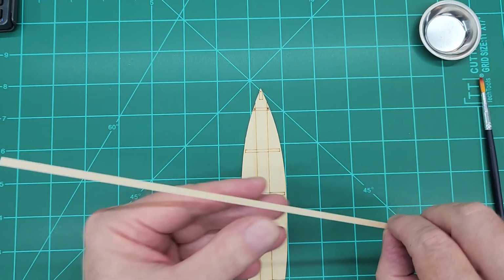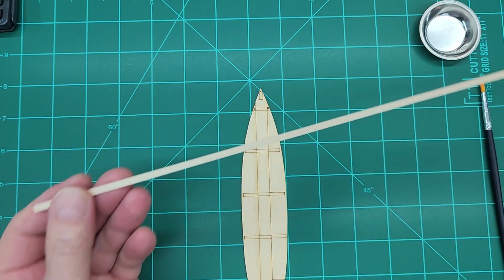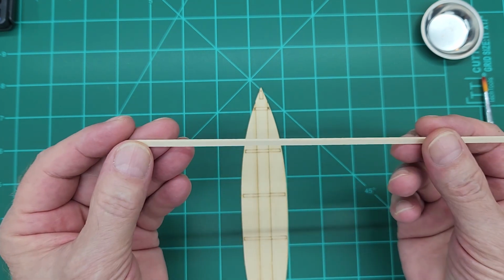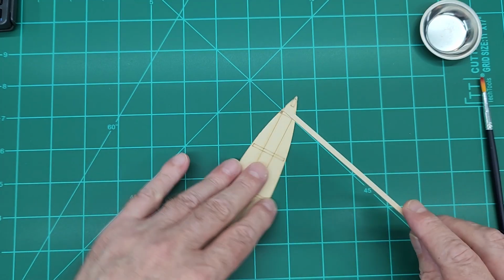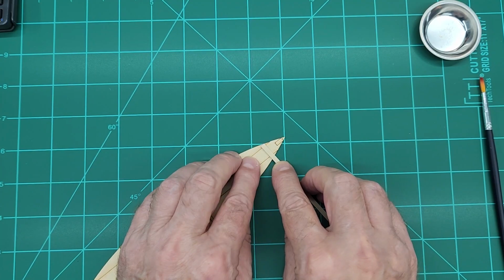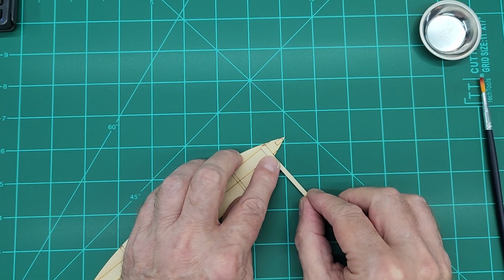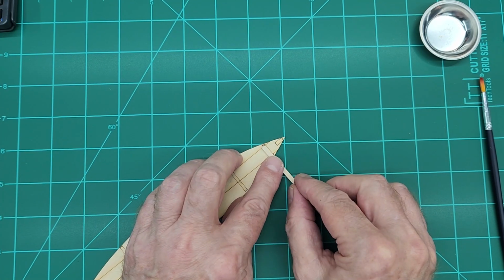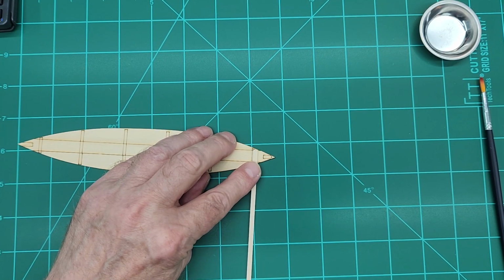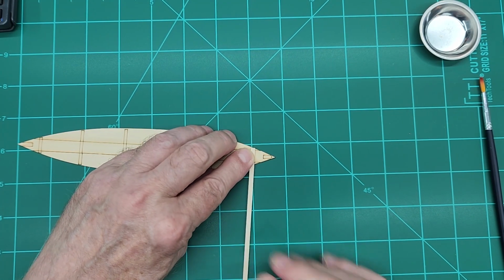So next up is going to be our cleats. Now this is the piece of wood that we decided we needed, and this is the 3/64 by 1/8 inch. So, all right, so now not really sure where we need to go here, but it looks like we need to chamfer the edges there, or the ends rather. Not chamfer, but angle. We're going to angle cut that. So let's see. I think the best way to go about this would be to place it on there. And we can mark that.